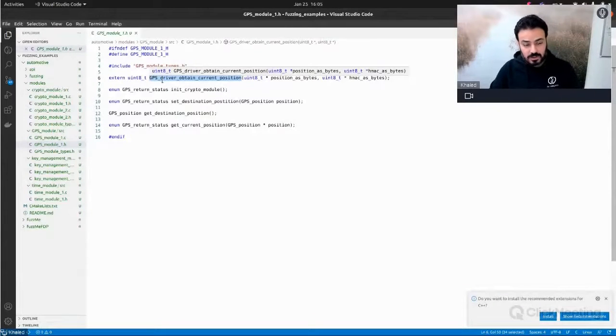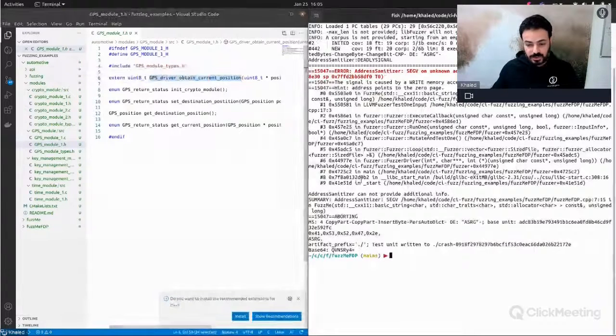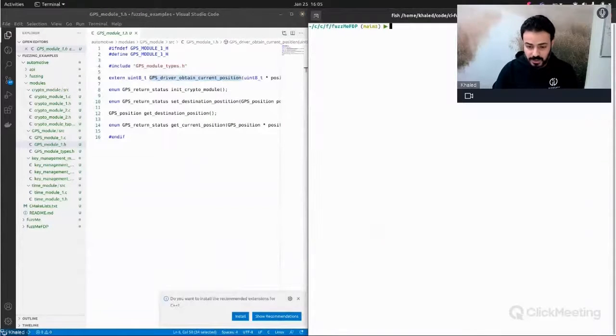And so what we need is to fill our Excel sheets that document the mocks, the external dependencies, and the public API. And to facilitate this process, we created a simple Python script that actually parses the code and generates a template that we can fill in. Let me go to the fuzzing directory.